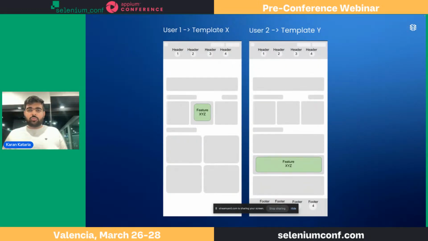So the same problem statement which we went through in the last slide, I would like to visualize that particular concept which I just tried to elaborate in the last two slides. Let's say these are two views of the same application, where user one, template X, has this particular view with three sections further divided into three and four parts respectively. And let's say there is another user on the same application getting an altogether different view, in one way or another. And there can be multiple views of this application.